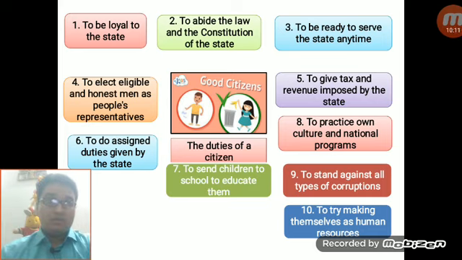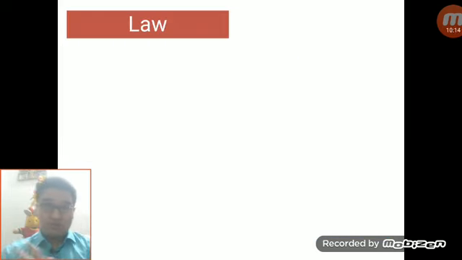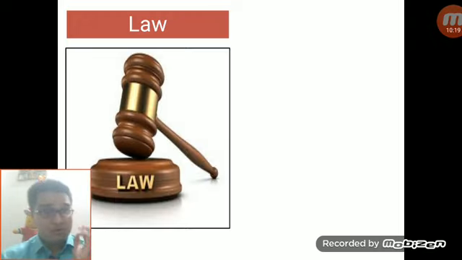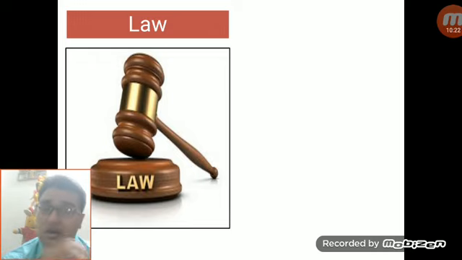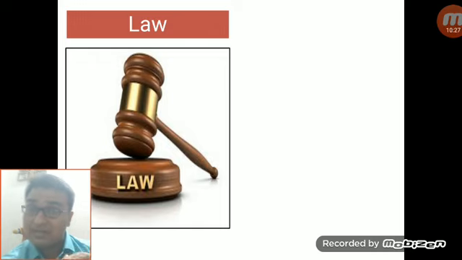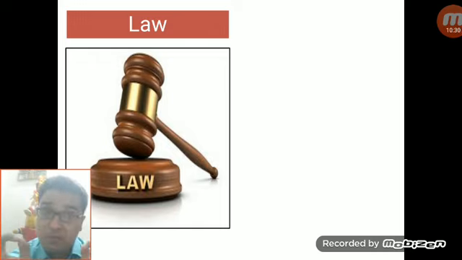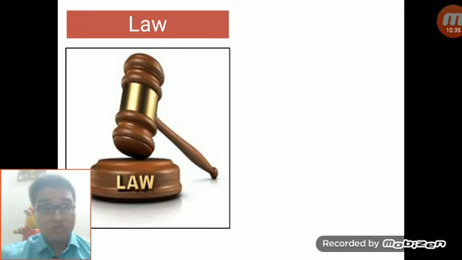Now I am going to talk about the next part of our today's class, that means law. So dear students, what is called law? Basically, laws are rules and regulations which are enacted by the parliament or legislature, and imposed by the executive branch and law enforcement agencies to control the external behaviors of human beings. The external behaviors of the common people of the state are controlled by law. Again I am going to tell you about law.